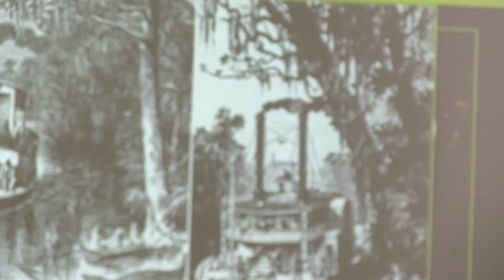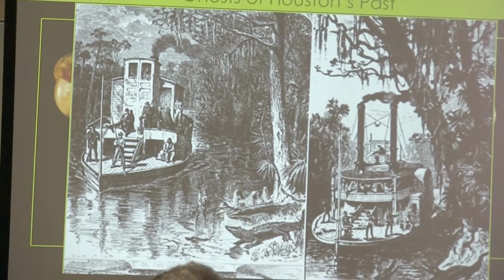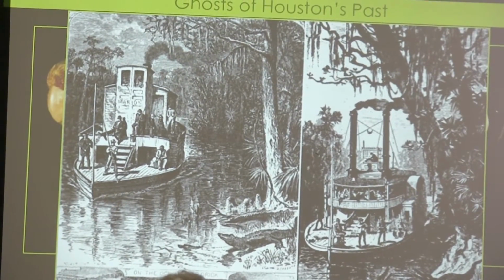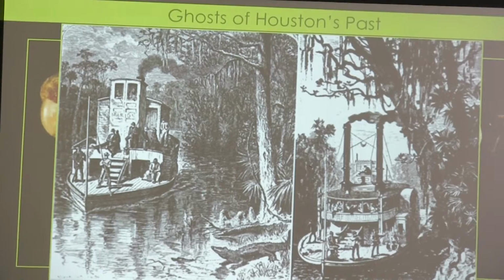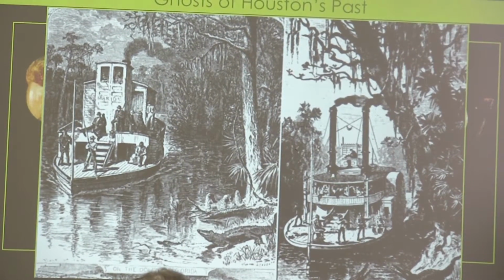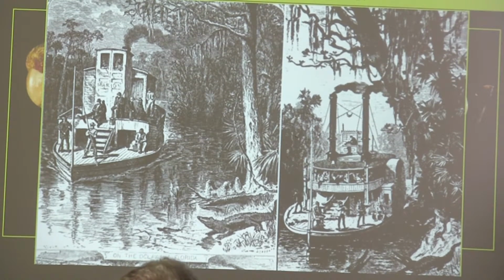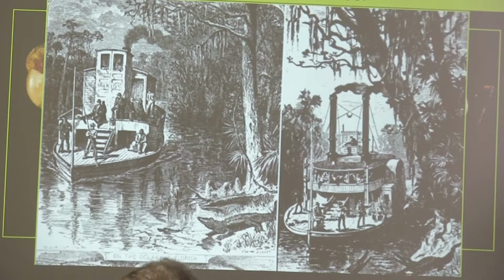Now on the land, and this is a picture, by the way, a lot of you probably have seen, these are two early renditions of what those bayous might have looked like. And you can see, very tropical in nature, very southern in nature. It's got a lot of Spanish moss. You can see in the distance on the left-hand side, lots of pine trees. The artist on this left-hand side was really great. You can actually tell some of the species from this.